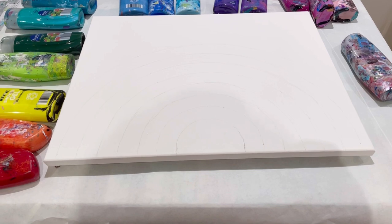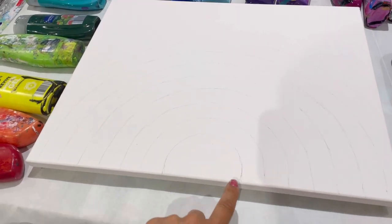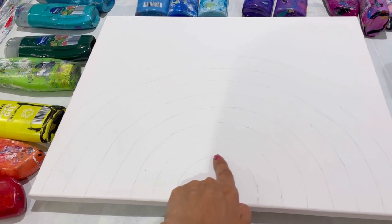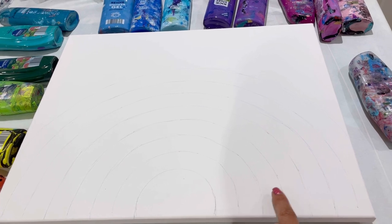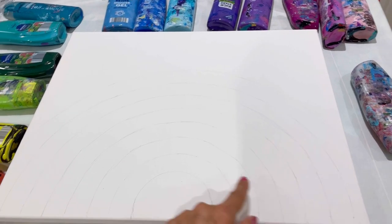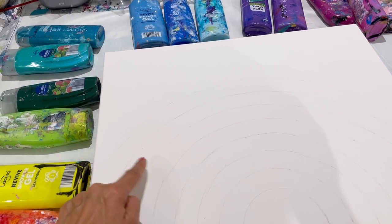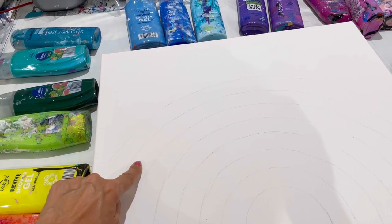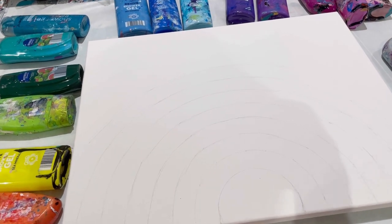This is my canvas. I think it's a 40 by 50 centimetre. I need to check. So I've drawn a circle around a lid. And then I've measured out, so I've now got 7 bands here. What I will do though is not give one for the red, one for the orange, and one for the yellow. I'm going to have those 3 colours, but probably over 2 of the bands, because I'd rather have an extra band with some turquoise or some other colours in the middle.